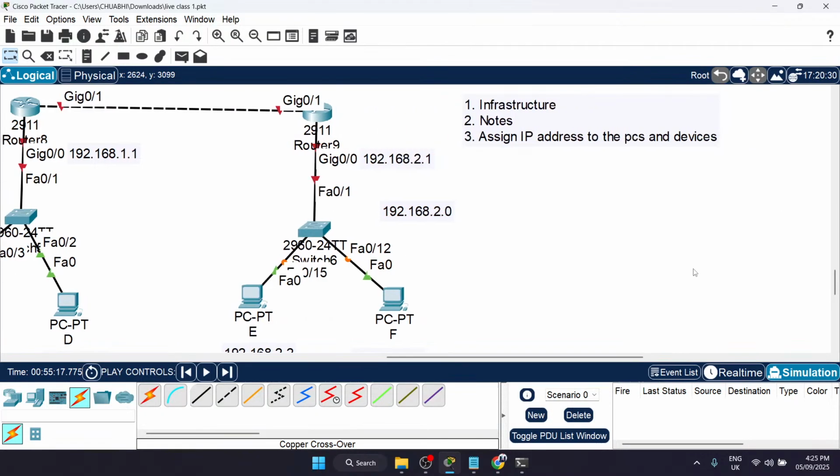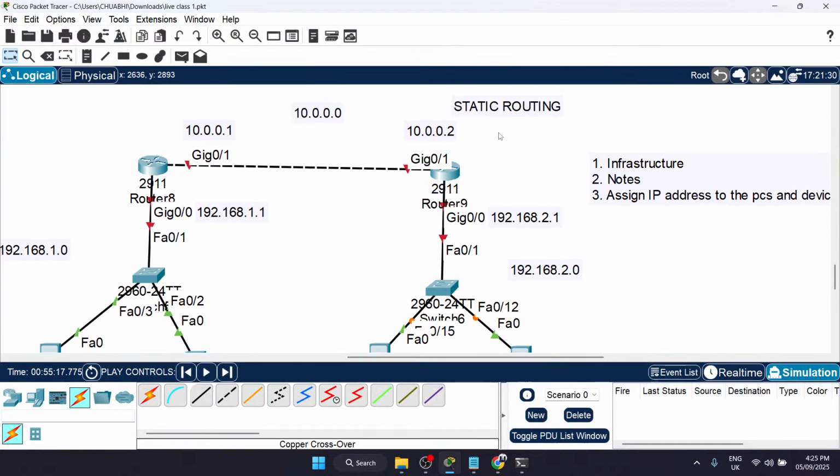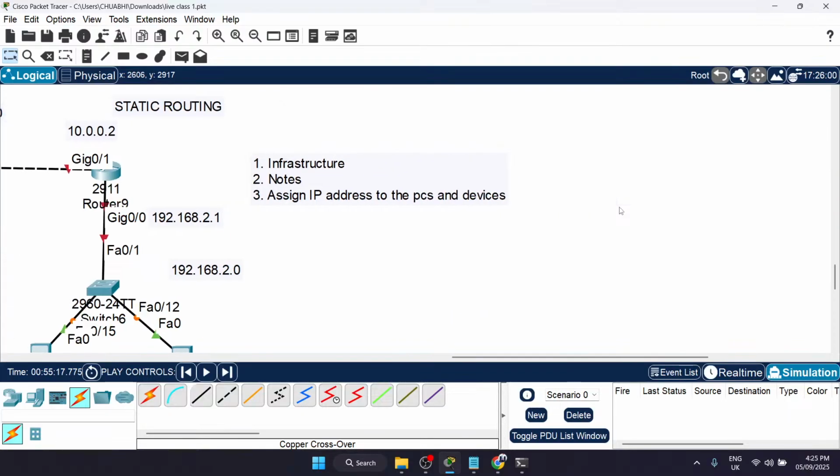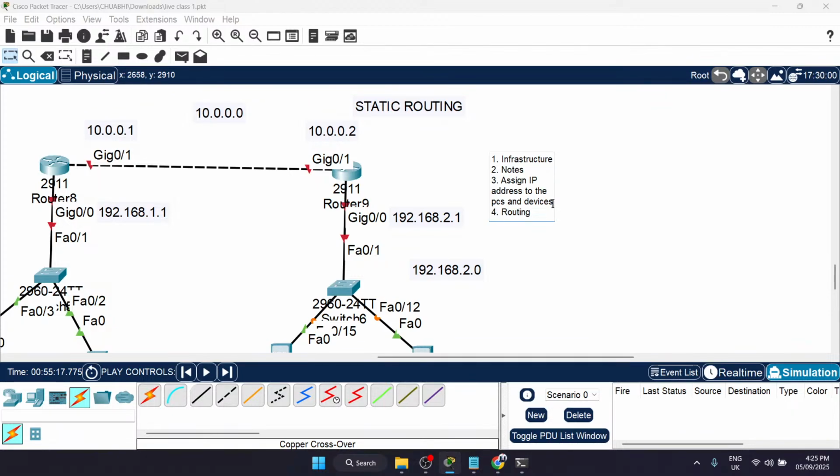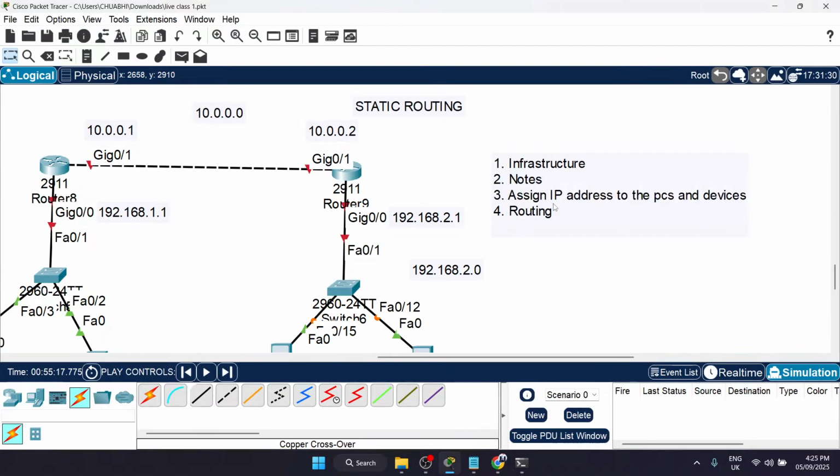Later on, in tomorrow's class, we will also learn DHCP and other things, how to configure DHCP as well. So assign IP addresses to the PCs. And then fourth, you need to do the routing and then simply send the packets.